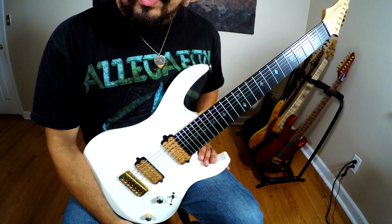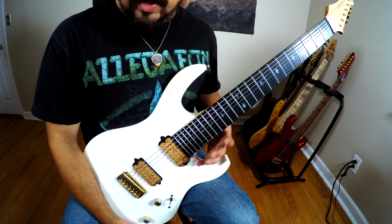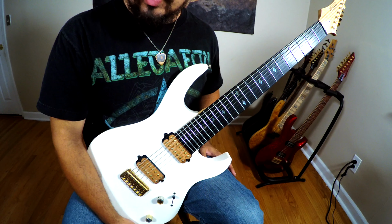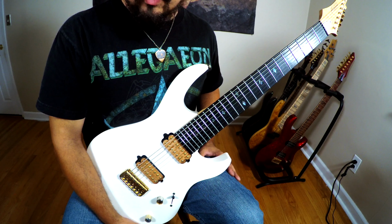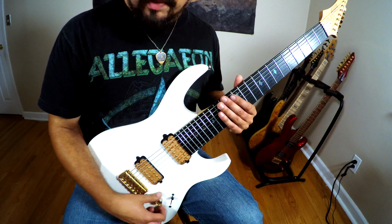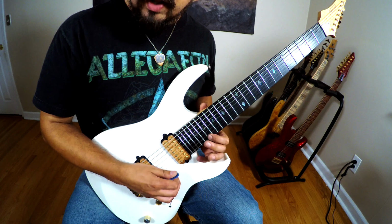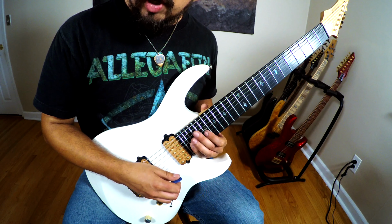Alright, so now we are into the fourth and final part of this lick, and this section features a sequence of arpeggios that's played with alternate picking and string skipping, sort of like Paul Gilbert. And so the sequence goes B minor, A major, G major, F sharp minor. So the first arpeggio starts off 22nd fret on the E string, so we're doing 22-19 on E, and then we're doing 23-19-23 on the G string.